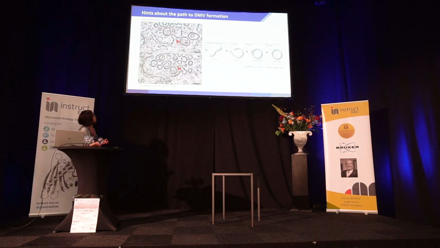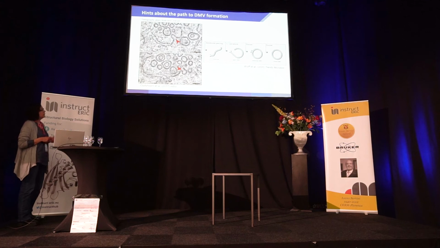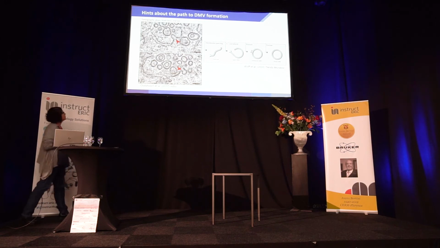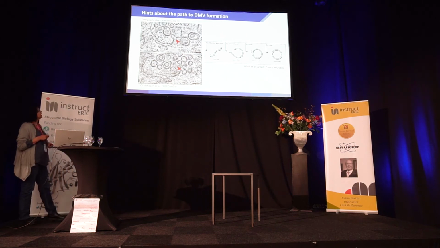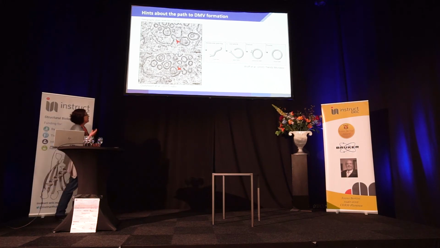And just a detour, you can see that the phenotype is not exactly the same. There are other types of structures, and this suggests that other viral factors also play a role in the formation of these structures. But we could find intermediates where you can see the ER covered with ribosomes that is separating and curving, and this has led to a model of how these double membrane vesicles are formed.